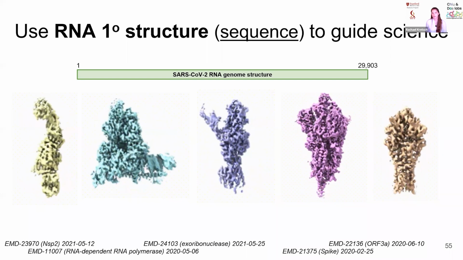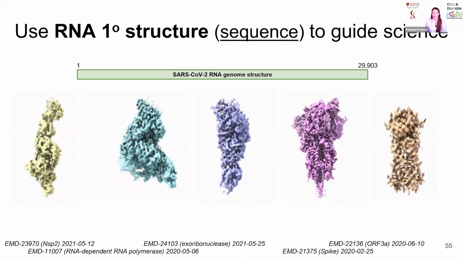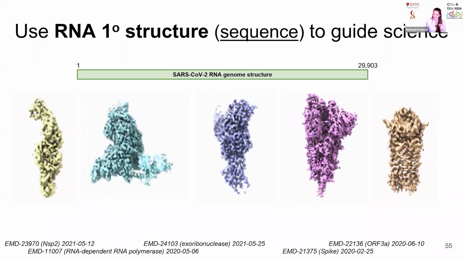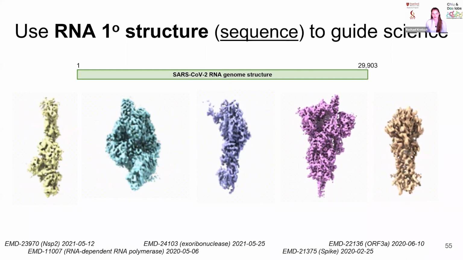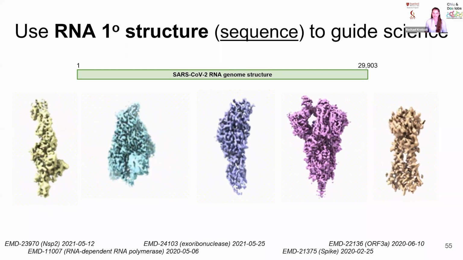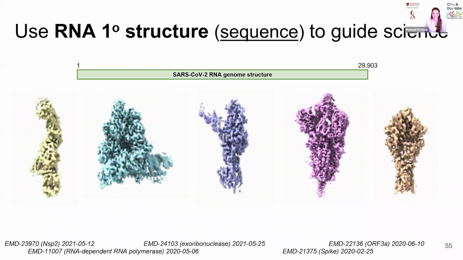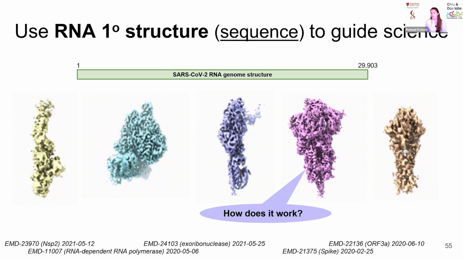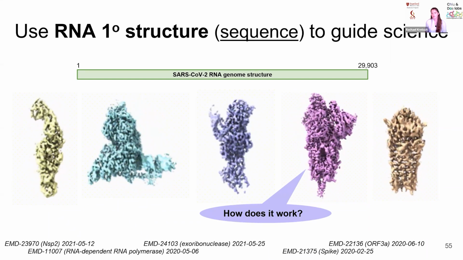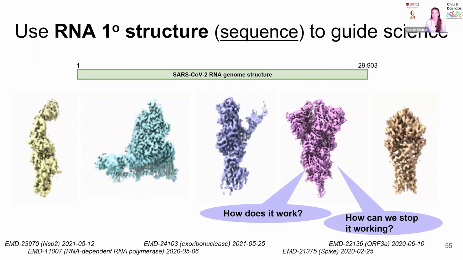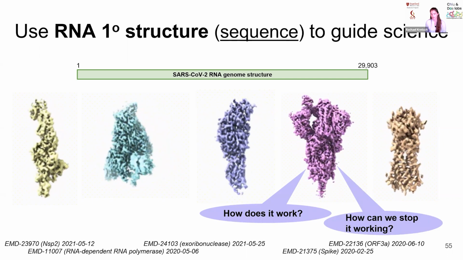And just by knowing the RNA sequence, they were able to put a bunch of RNA proteins on these tiny little grids and image them with Cryo-EM. And these are just some of the shapes they were able to solve. When I say they, I mean the scientific community, lots of labs, lots of collaborations. All right, and this structure is not the end. So you would then use this shape to identify how these viral proteins work and how we can actually stop them working.